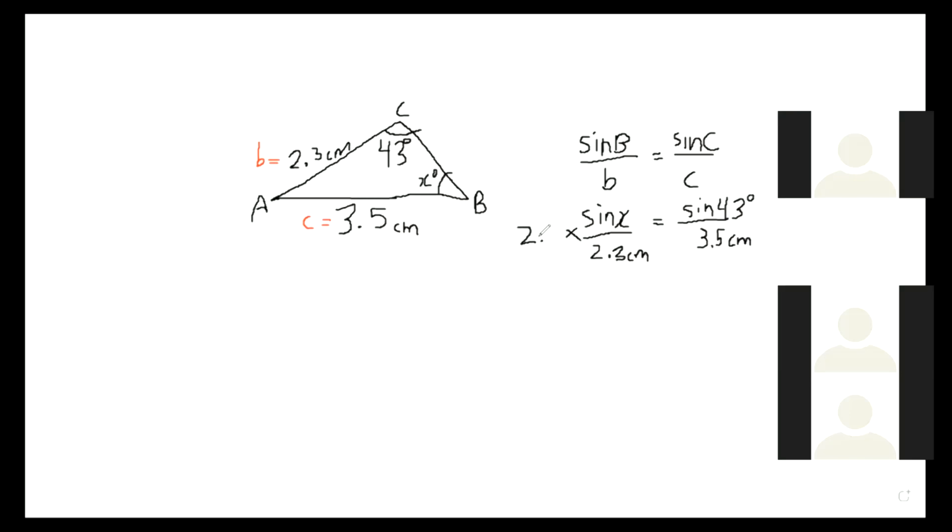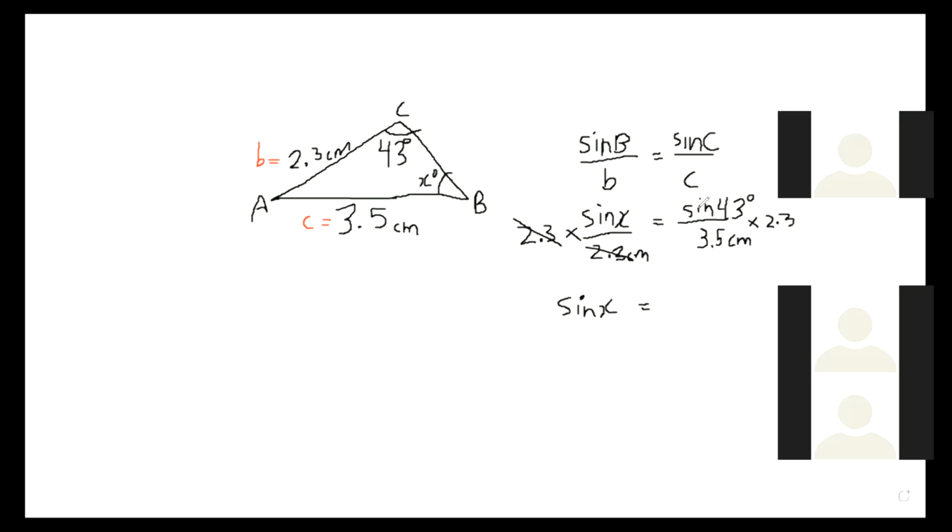And now you know the reason that teachers do this, and how you end up with sine of x by itself. The 1 is right here. The 1 is right there. It's actually saying 1 sine x, but do we write that? No, we don't write it. And whatever you do on one side, you do on the other side. So if I multiplied by 2.3 on the left-hand side, I've got to do the same thing on the right-hand side. Okay.